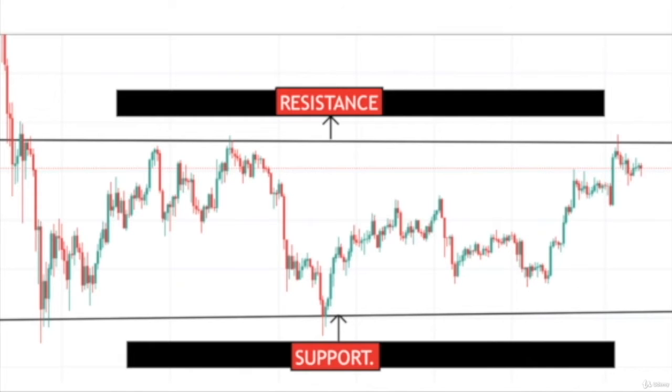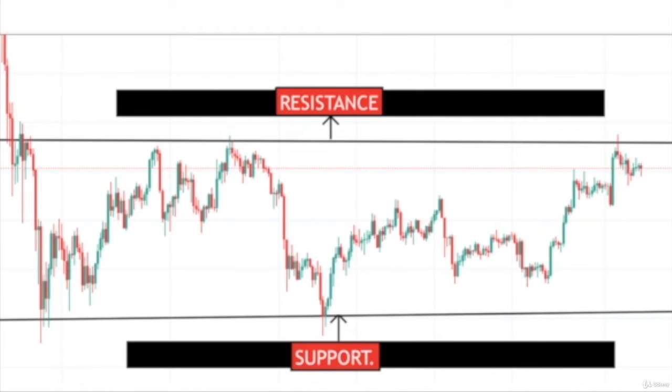And what is a resistance? The price of an asset pair which retraces back from a certain point multiple times is called resistance. As you can see in this diagram, I have marked the resistance zone above this. Each time the price went, tapped this zone, and got rejected. Each and every time. See, here is another tap over here, and the price rejected. So this is support and resistance.